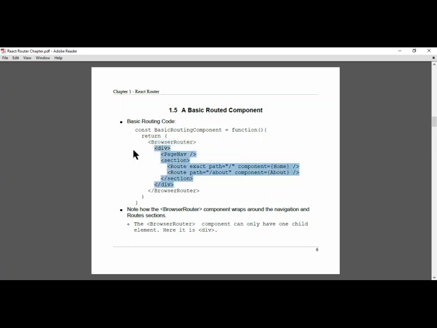Okay, BrowserRouter can only have one child, which is the reason why you're embedding a div underneath it, because that div then can hold as many things as you need. But if you try directly inside of BrowserRouter to add two separate routes without wrapping it in a div, you'll get some errors because it's not meant to be used that way.